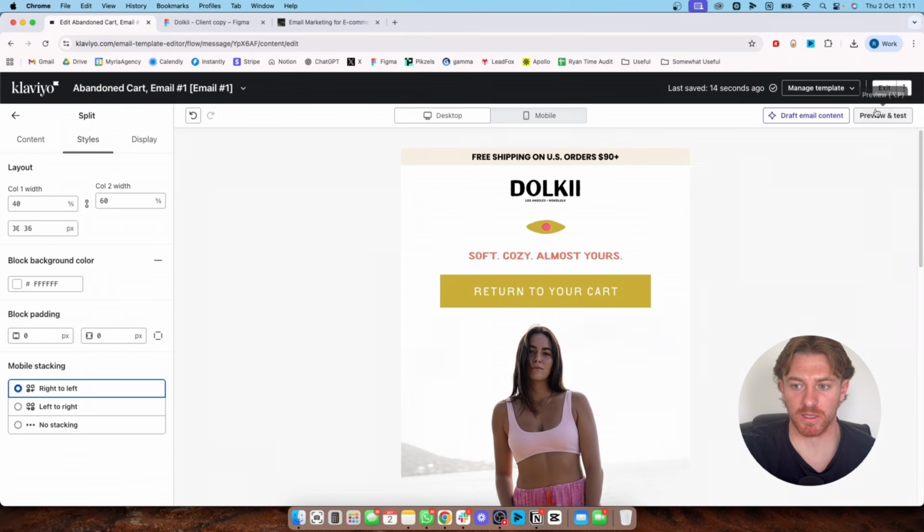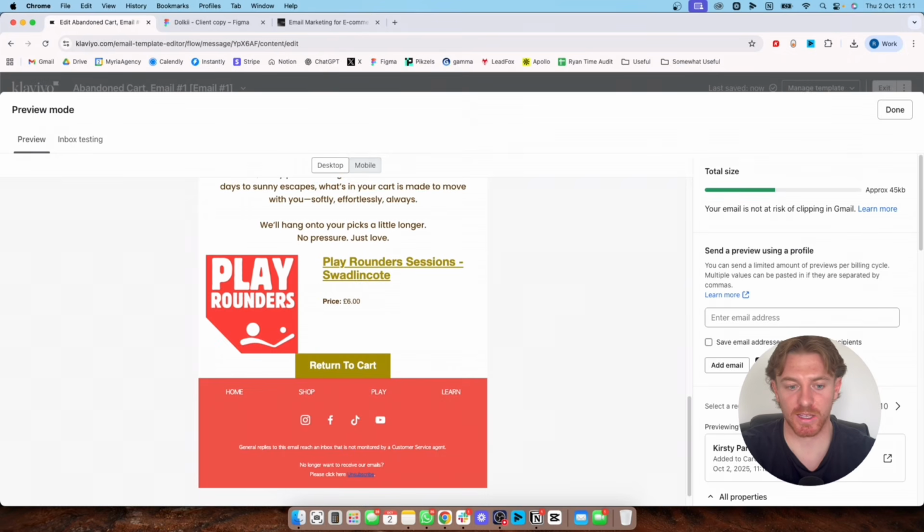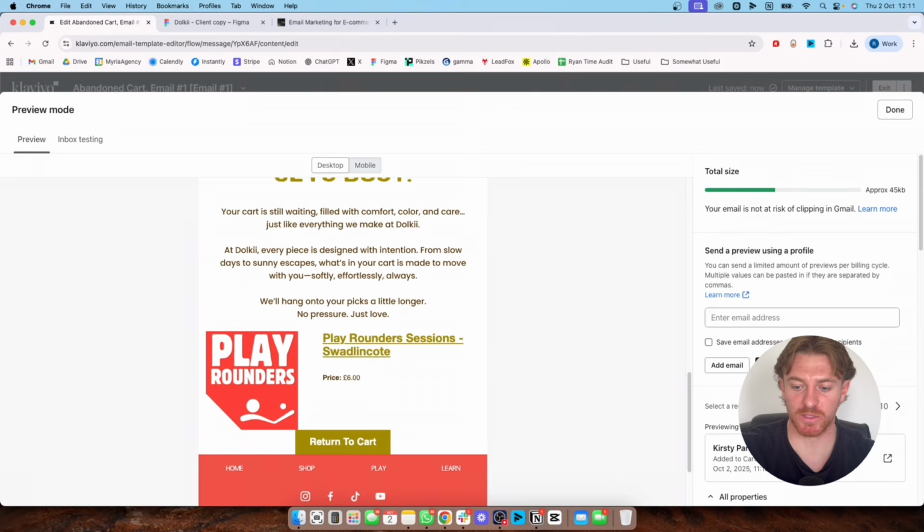Awesome. So that email is built out. So if you click preview and test, as you can see, it's pulled in something that someone's actually been clicking on. Again, this is a different Klaviyo account to what we're actually using. So it's pulled in someone's dynamic thing. So someone's added at this date and it's pulled in, you know, what they've been looking at.